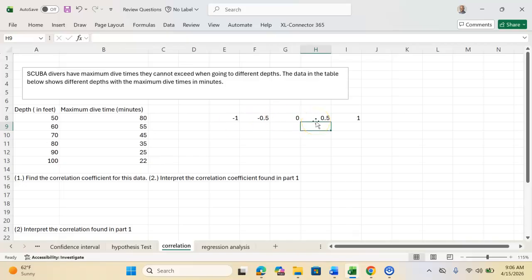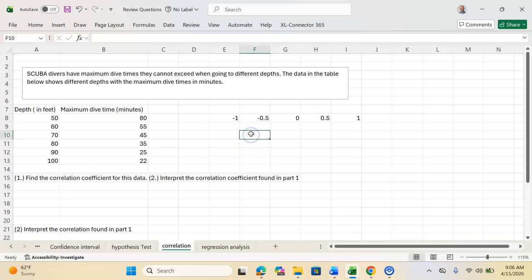And on the other side as well, any correlation less than 0.5 towards 0, we can say that correlation is not significant. But correlation from 0.5 towards 1, we can say that we have strong correlation.